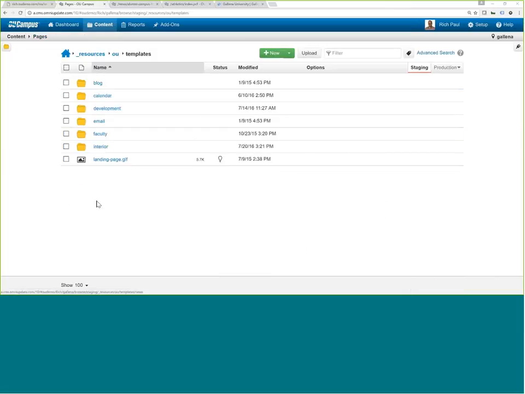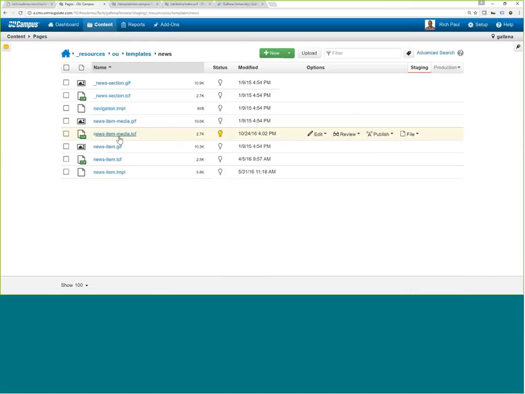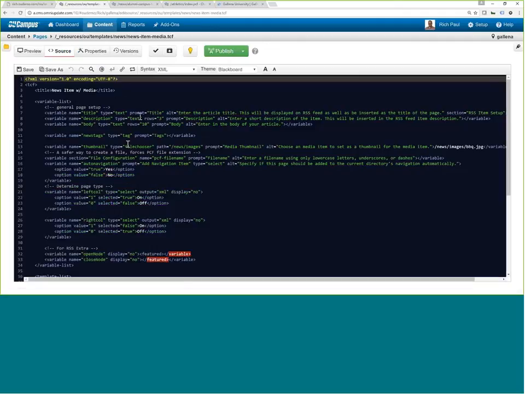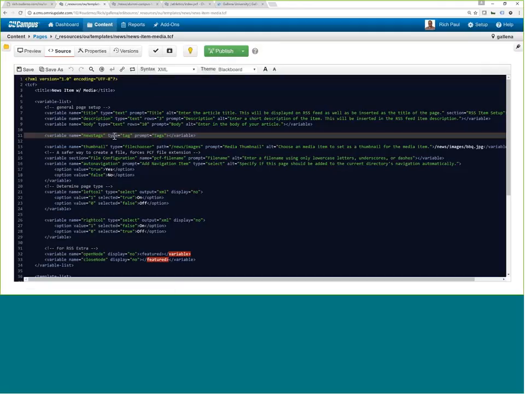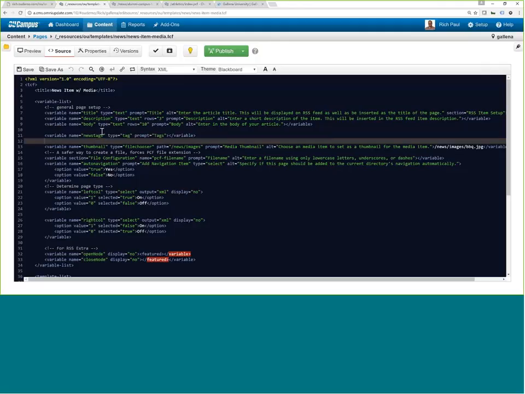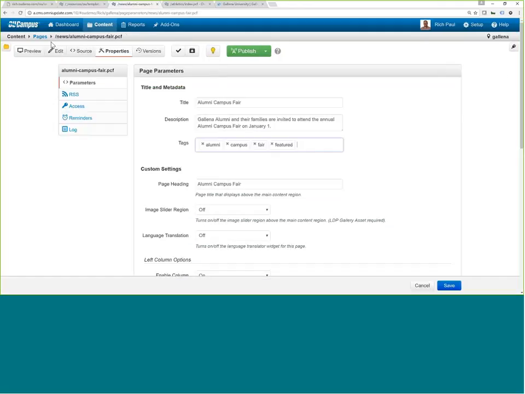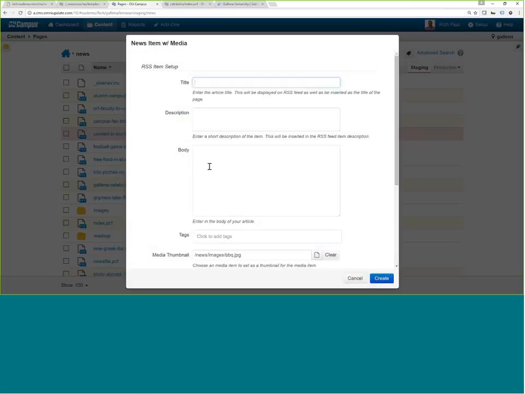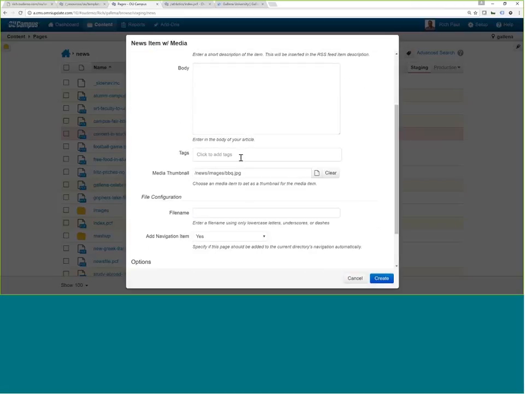Yeah, and you can restrict the tags that are available. Just like you can restrict them when you're in page properties, you can also restrict them here. So in the template control file, the TCF, you can restrict which tags are able to be chosen when you're doing a new page wizard. So you can restrict them here as well. If you wanted to lock those down to certain tags in certain sections of the site, depending on where you're at, you can do that.